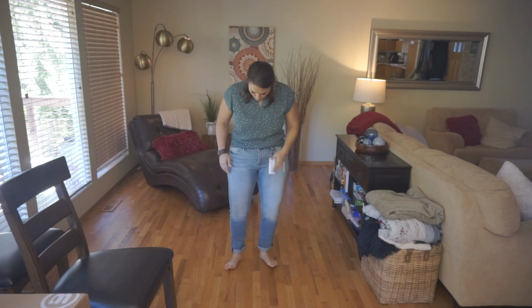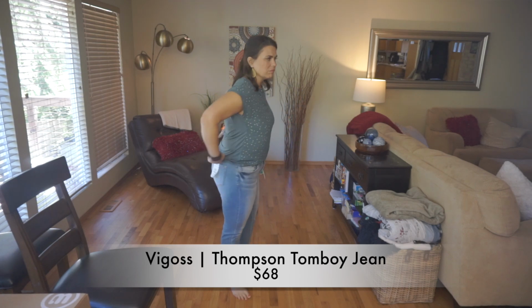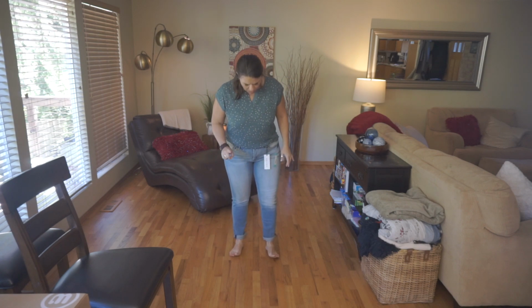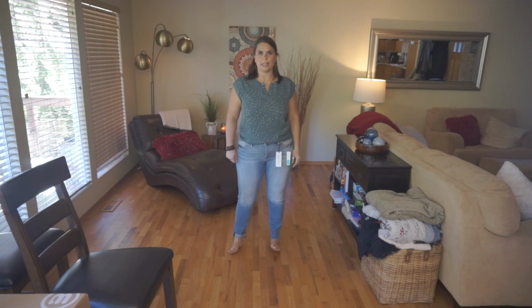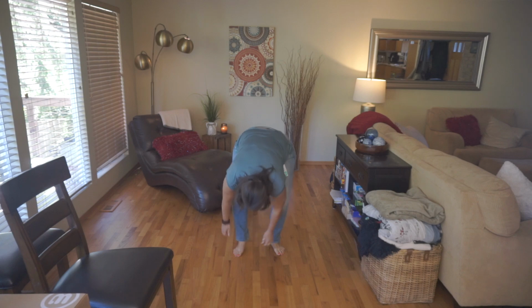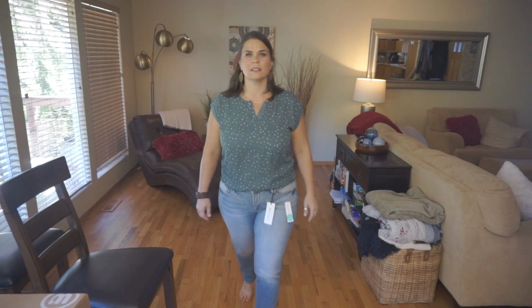And then I got these jeans, and they're Tomboy jeans. And I like the wash, although there's a little bit of a crease in the wash right here, which is a little funny. But I think they're nice. They're stretchy and comfortable. Tell me what you think about the length. The length is unique. I wonder what that looks like unrolled. They're kind of a straight leg, which, I don't know, I kind of like them. Let's roll them both down here. Yeah, I could go with this. I don't have any jeans like this. All right, well, I kind of know the price for Vigoss jeans. But yeah, so that's not totally unreasonable. All right, let me try on the next outfit.